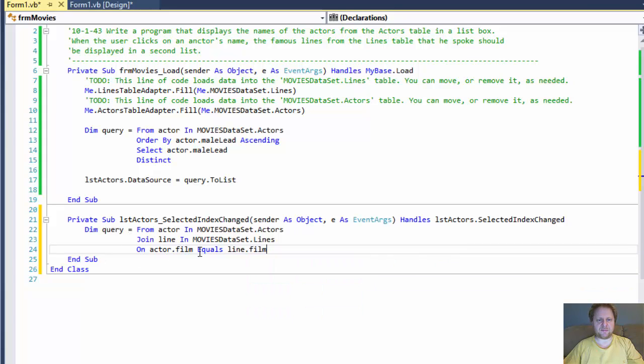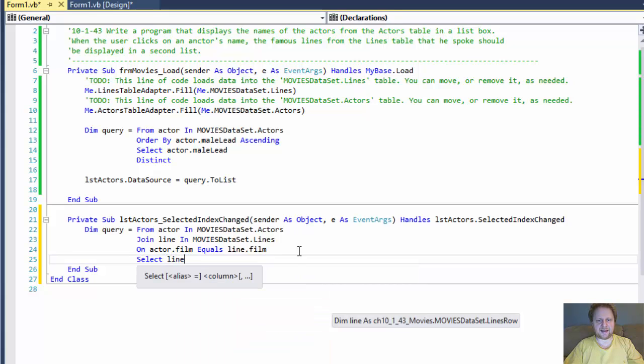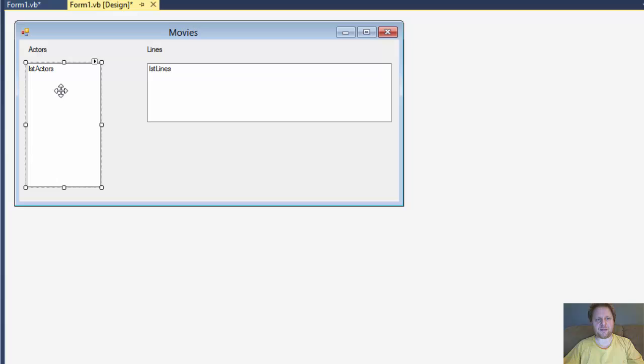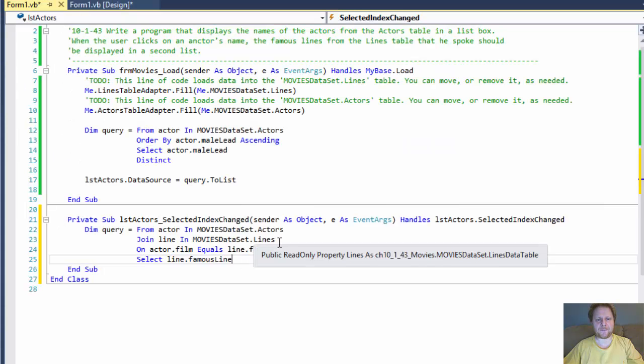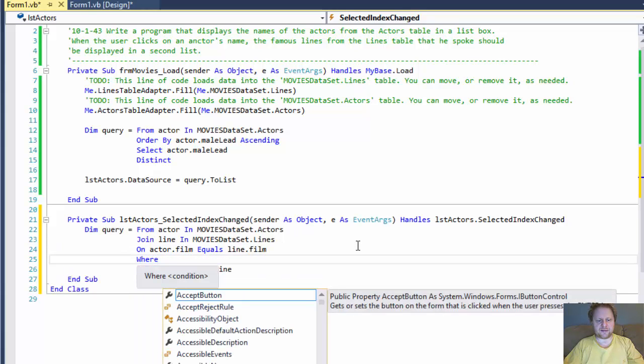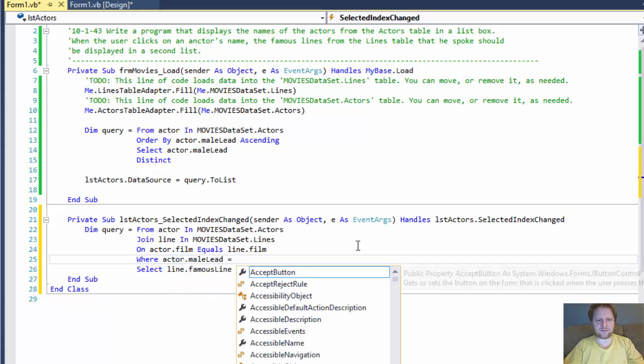So now they're joined based on the film. And we will select the line dot famous line. Now this will just select all of the lines. We need to make sure that we only select the ones that apply to the actor that we clicked. So over here, we will do where actor dot male lead equals whatever is selected.